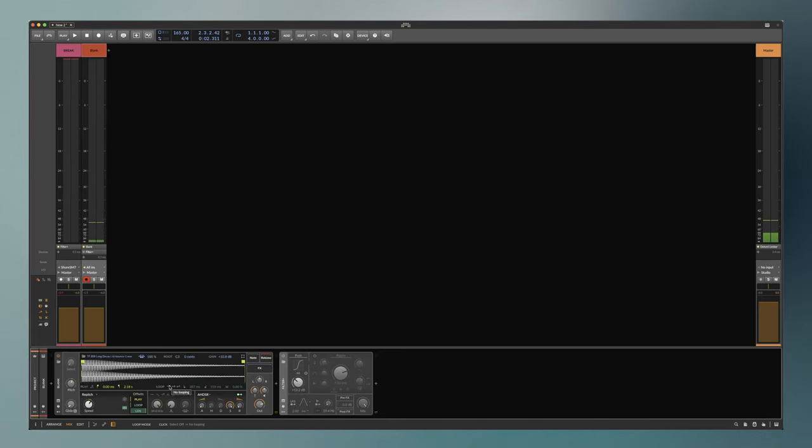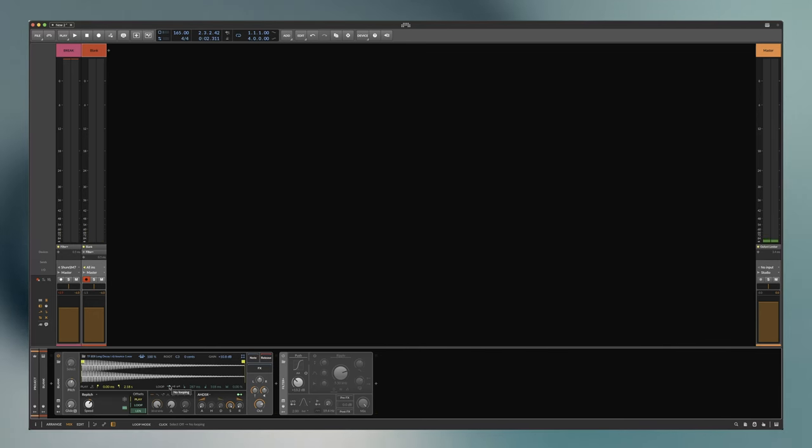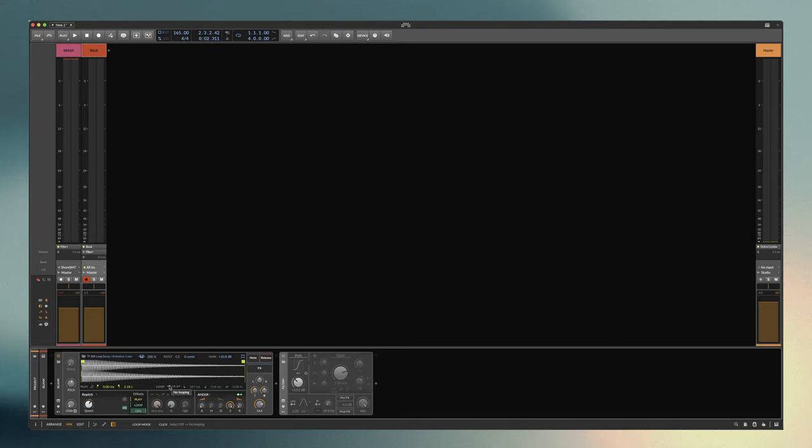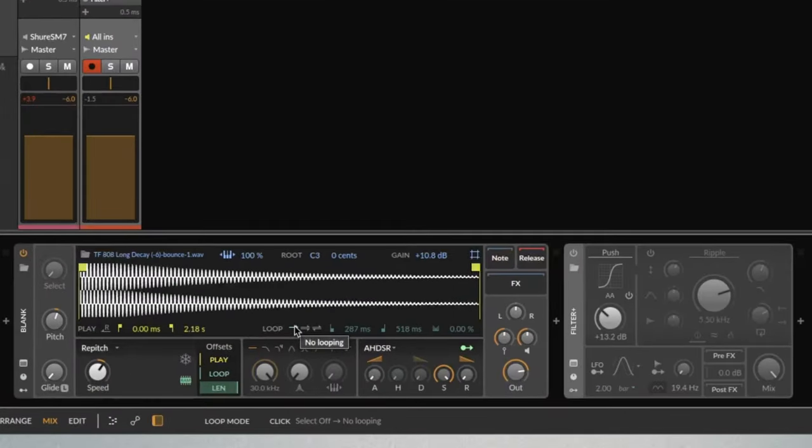Now, another way to play with this Filter Plus device is on your basses. So there's a lot of cool stuff we could do with this, whether we just want to add some more presence with a little bit of wave shaping, or if we want to completely mangle that sound and modulate our wave shaper, we could do that. So if we have a standard 808, let's enable Filter Plus using just the wave shaper.